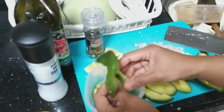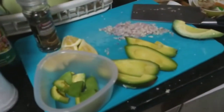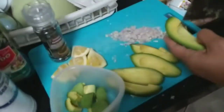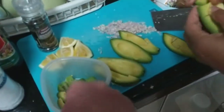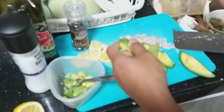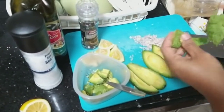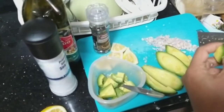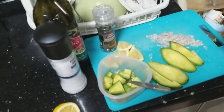Would you mind to get me some fork, please? A fork? Okay. Let me see if I can do that. Walk and chew gum at the same time. Oh, sorry. That's enough, though. Maybe you can help me with that. Oh, to mash it up? Well, I'm trying to record the video. Let me do it then. I need two hands, huh? Dia nggak bisa ngunyah permen karet sambil jalan. Can't walk and chew gum at the same time. Like President Ford. Kalau dia makan permen karet, harus berhenti dulu jalannya. Don't shake my camera. Sorry about that. Itching my nose. What are you laughing about? You sweet little girl.